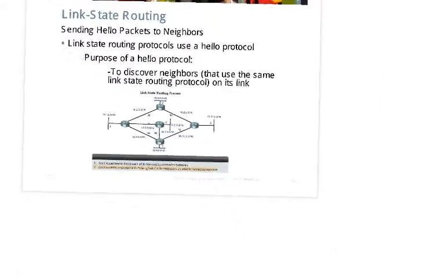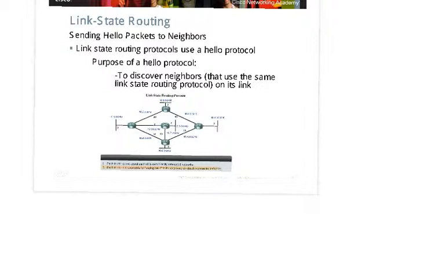The second step is that we have to recognize or discover the neighbors, in which case we have to use the hello packets. The hello packets are sent to the neighbors. Hello packets are sent similar to EIGRP. One hop broadcast, that's it. I want to discover the neighbors only. Okay? So the purpose of this protocol is just to discover the neighbors. And the neighbors here are those that use the same link state routing protocol. This is very important. Because if the neighboring router uses EIGRP, it's not a neighbor. Okay?